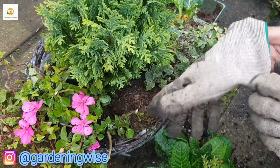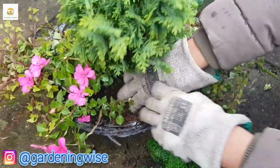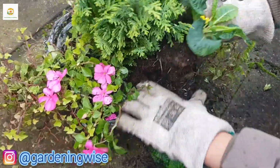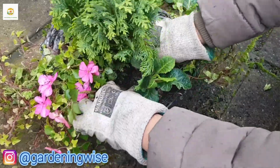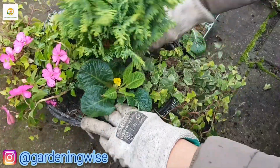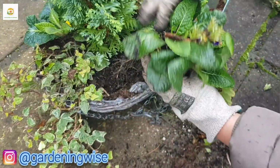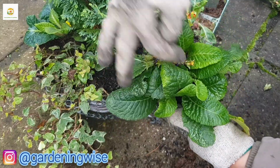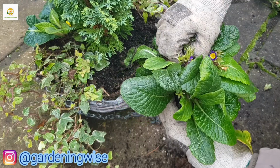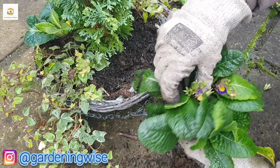So I dug up one or two primroses from my garden, which I had in containers in spring. After they were done blooming in summer, I planted them in my garden. They were not blooming, but still growing, and now they're starting to grow again. I'm not really sure how well they grow in fall, but fall and spring weather is kind of similar, temperature wise, or the amount of rain you get.